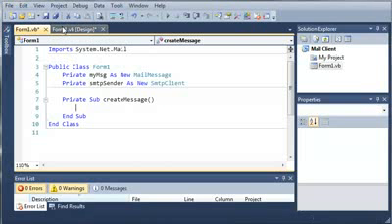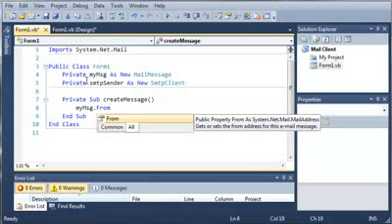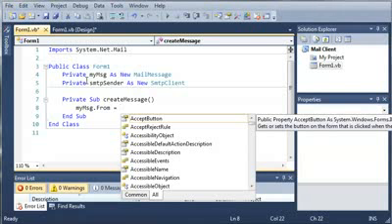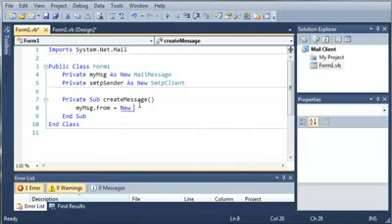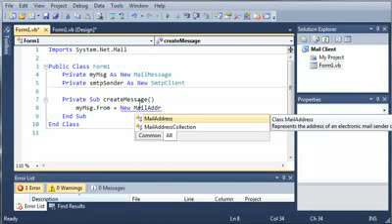Whenever we create the message, what we want to do is use our myMessage object. myMessage.From gets or sets the from address for this email message, so we're going to set that equal to whatever is in TextFrom. We'll create a new MailAddress, which represents the address of an electronic mail sender or recipient.